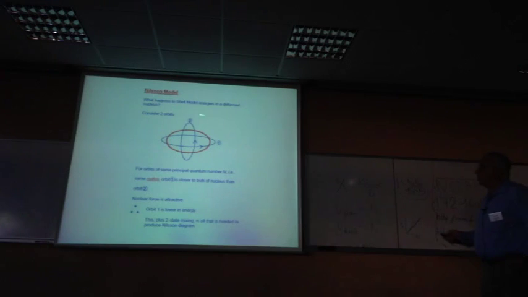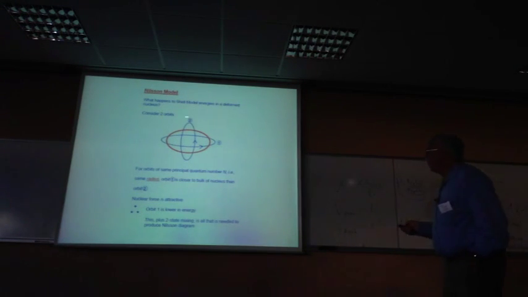Okay, so the question is, you have shell model energies for a spherical nucleus, and now you deform the nucleus. Let's consider two orbits called 1 and 2. I could have called them 16 and 17, or whatever, but I chose 1 and 2. Okay, so this orbit goes around the equator, and this goes what I call polar.